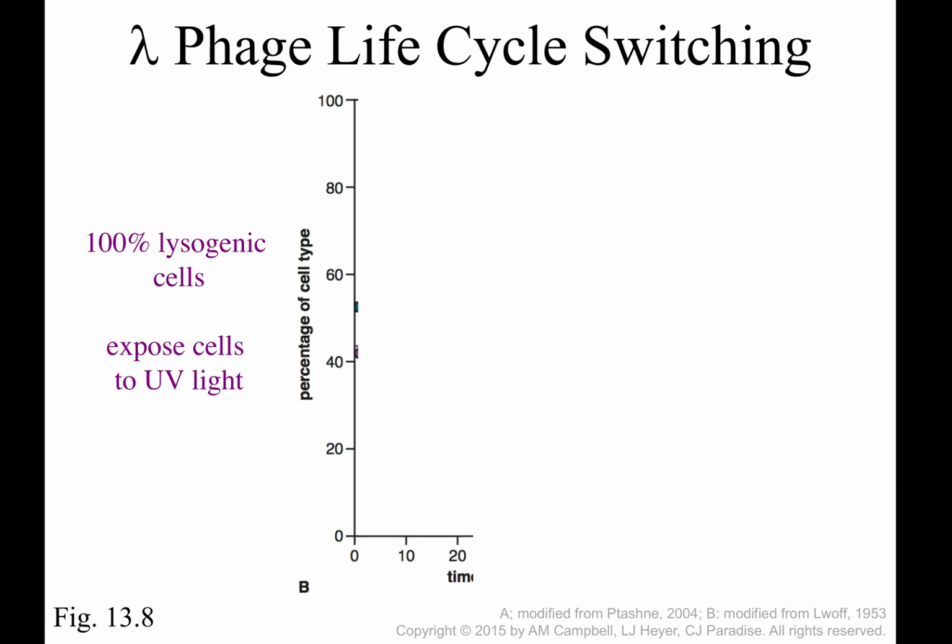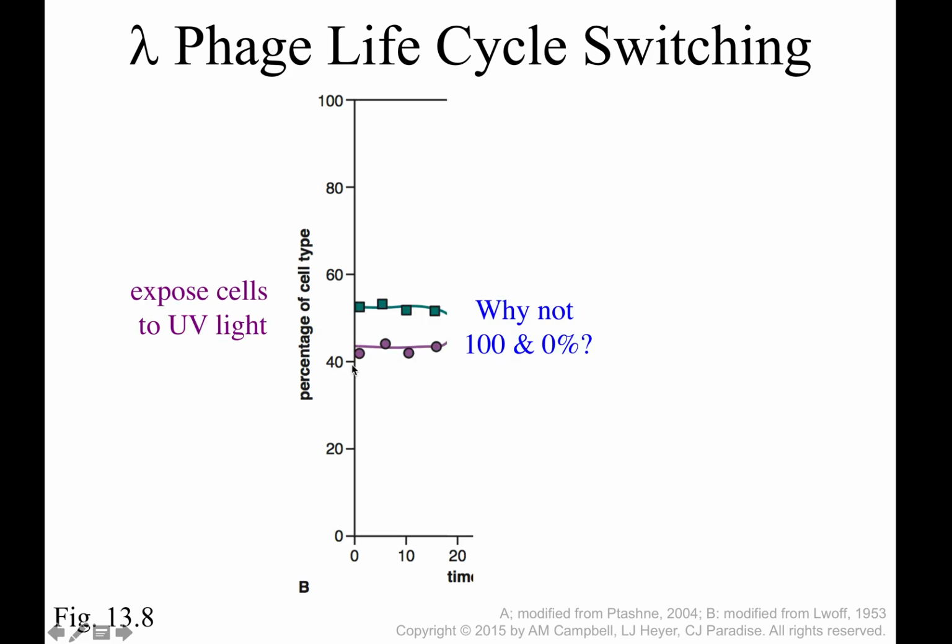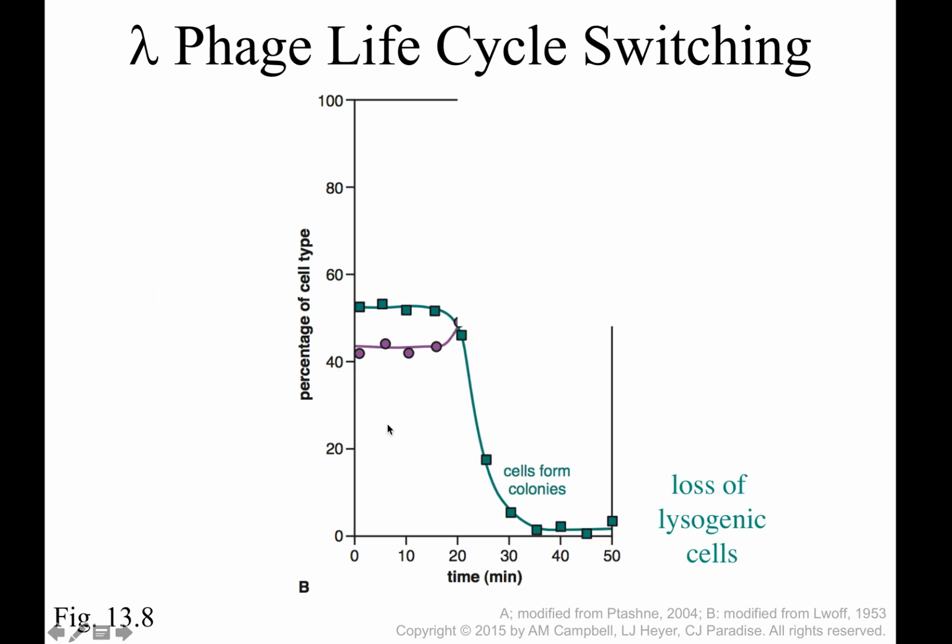If you look at bacteria infected with cells in a population of bacteria, there's always going to be some that are on the lytic pathway and some that are on the lysogenic pathway, because these pathways have a little background leak and a little bit of randomness to them, so that the right molecules bumping into the right places on the DNA randomly can cause things to happen, and that's why it's not exactly 50-50.